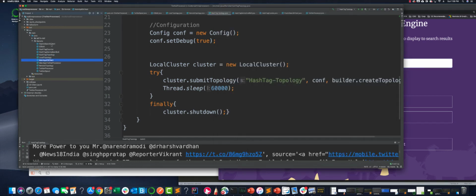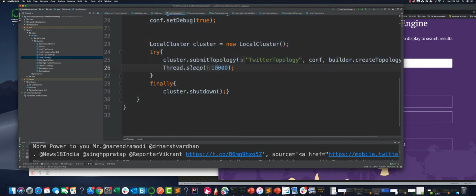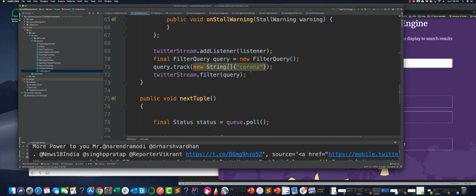So let's do one thing. First, let's do the search results. Let me run the local topology. I'm going to run this for 60 seconds, and we will search through the index. And for an interesting purpose, let's not search for Corona. What can we search for?